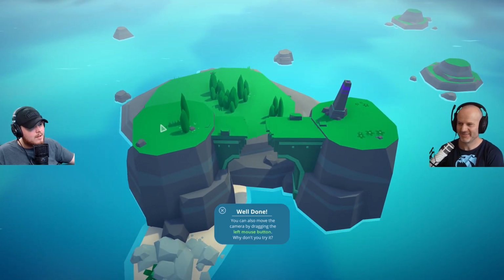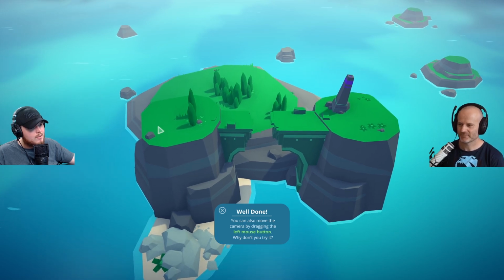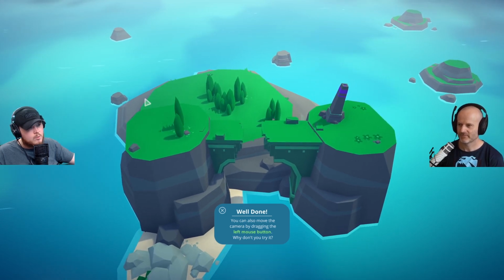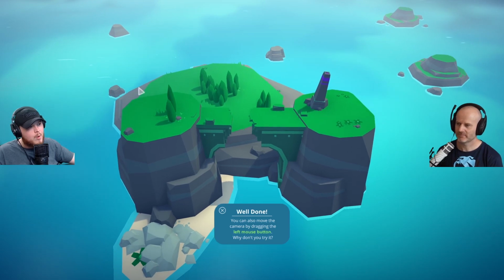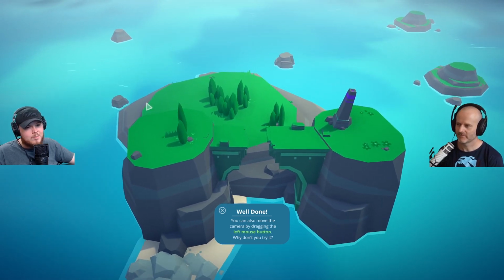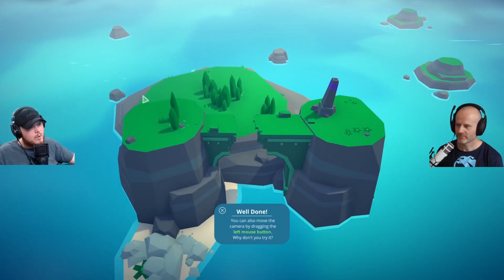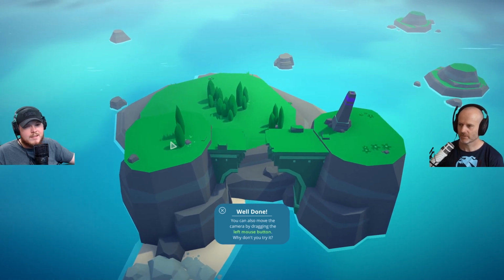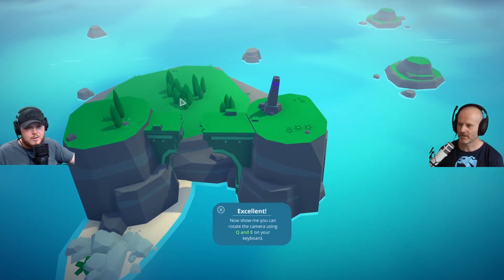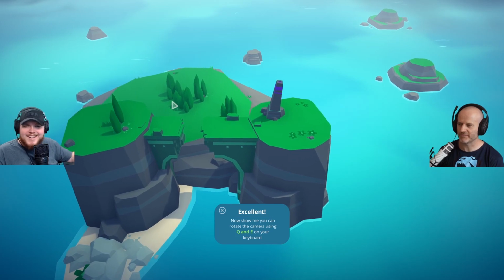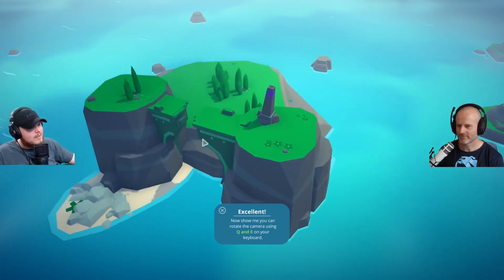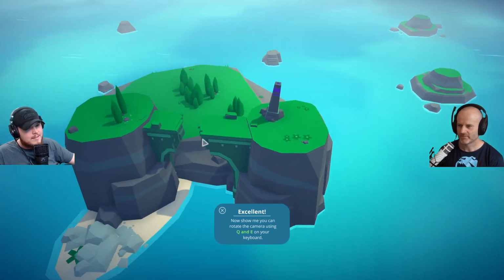Well, there are a lot of subtleties too, and I think it just matches the design. One of the things I'm doing is dragging with the mouse. Most developers, because I play a lot of games that are in progress, would have a 1-to-1 ratio when you move, but there is an acceleration and deceleration to the camera here too. So there's a nice game feel just for moving around. It just makes it beautiful. And then Q and E can rotate, and it's got acceleration on that too.